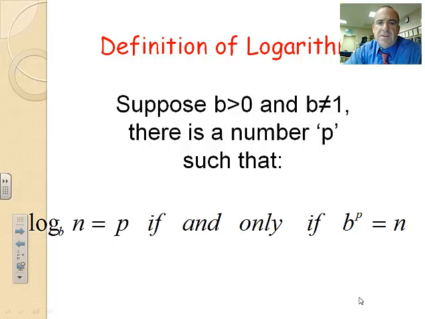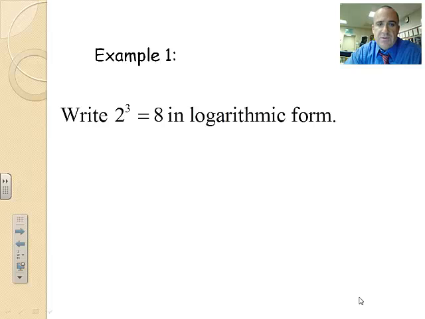If we suppose that b is greater than 0 and b is not equal to 1, we know that there is a number p such that the log base b of n equals p if and only if b raised to the p power equals n. This should be a review for you. You should remember how to do this, and you should remember this from logs. So I'm not going to be teaching you logs today, we're just going to be reviewing it.